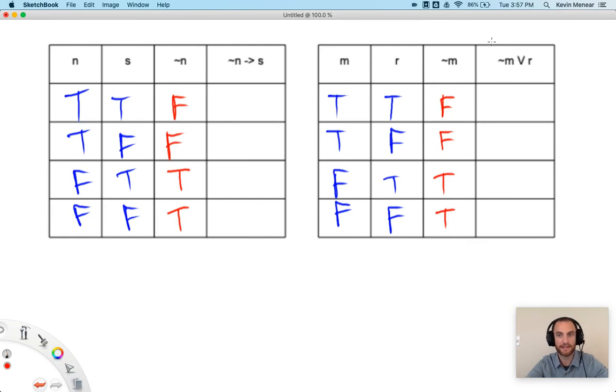Okay, now let's start with this one, the or, because it's a little bit easier. All right, so what does or mean? Well, what if I said to you, hey, today we're going to eat apples or bananas? And you're like, okay, that's cool. And then I give you some apples. You're like, oh, you didn't lie to me. That was true, right? Or I give you bananas, and you're like, oh, okay, cool. You told me you're going to get apples or bananas today, and you gave me bananas. Awesome. You're not a liar.